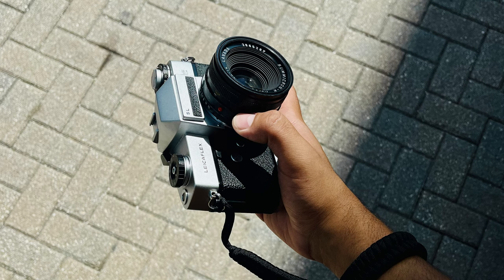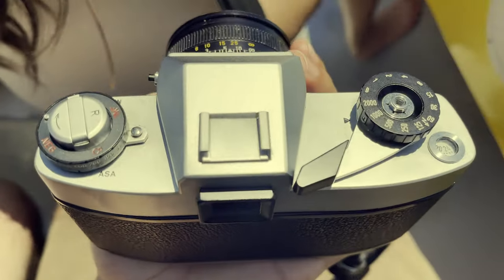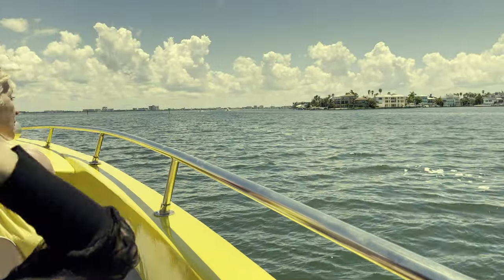I haven't spoken about film photography at all on this channel and that's definitely going to change over the next couple of months. About a year ago I ended up getting some vintage lenses — the Leica R series lenses. After I got those lenses, a friend of mine started getting into film photography and I was curious. I already had vintage glass, so I looked up what cameras I could get that would be compatible. I ended up picking up a Leicaflex SL, a 35mm SLR camera, and it was great. It taught me a lot and was an all-mechanical camera.